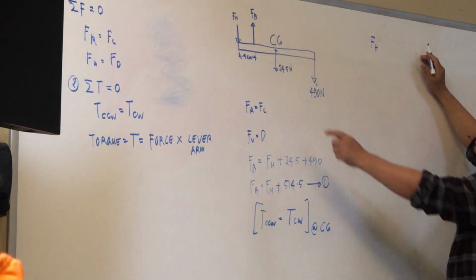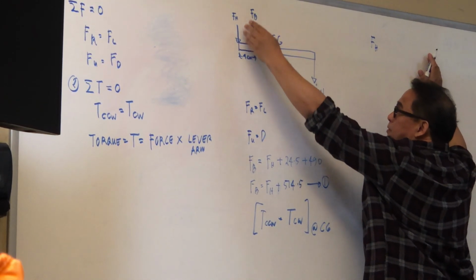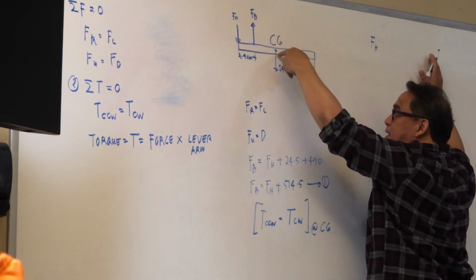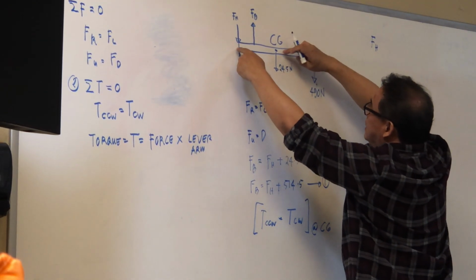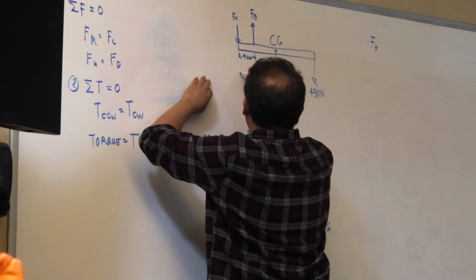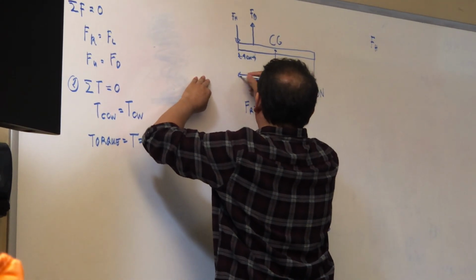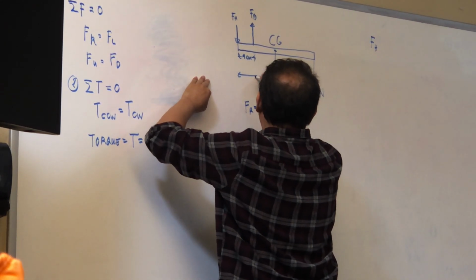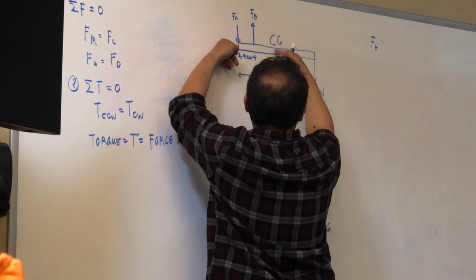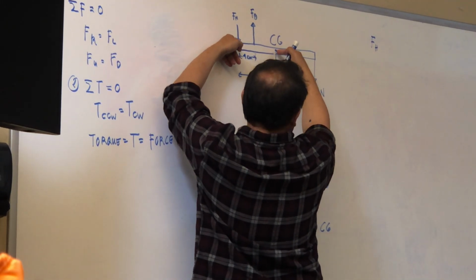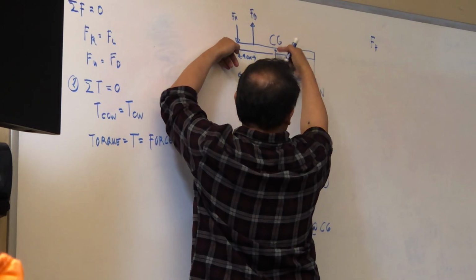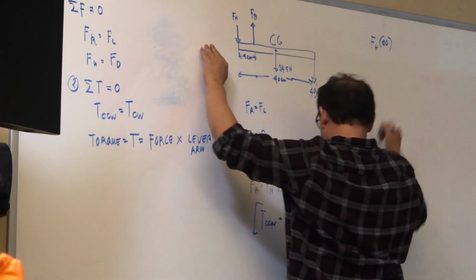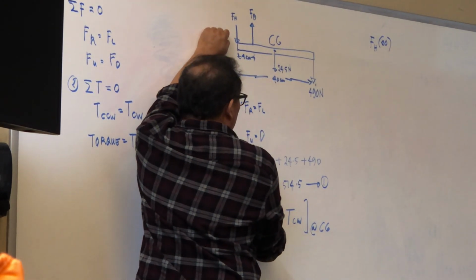So it will be equal to FH times the lever arm. The lever arm from the line of application to the pivot point. The pivot point is the center of gravity. All of this is 40 centimeters. Half of 40 is 20, because this is at the geometric center of the structure. So this will be 20 times FH. So that's the counterclockwise torque.